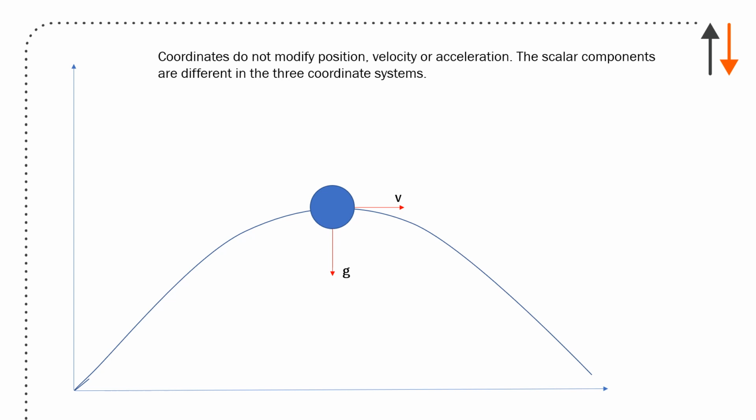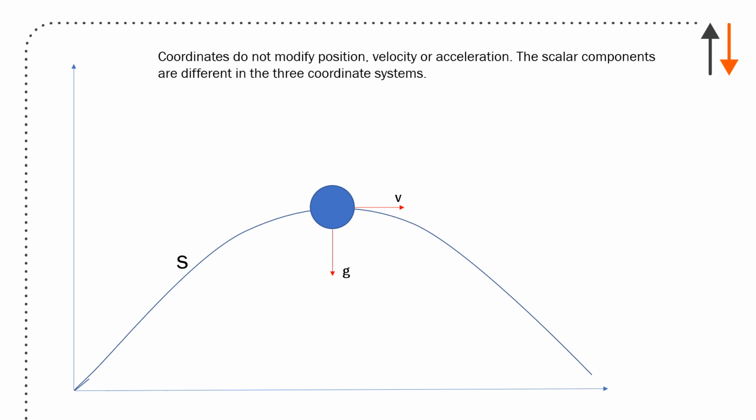So here I have a particle that is in the process of moving under projectile motion. At the very top of its motion, it has a velocity to the right, v, and a g acting downward. And v sub y in this case would be equal to 0. Position is just going to be r, which is going to be x and y. And r is defined to the particle.